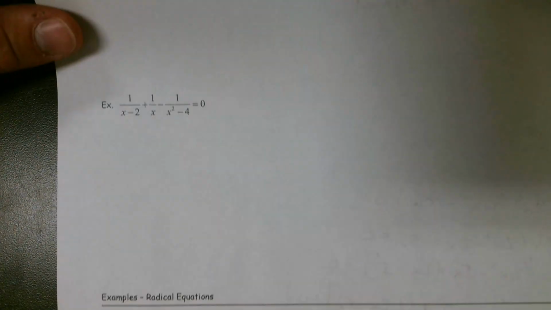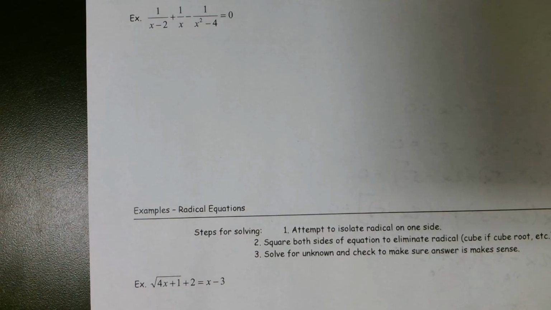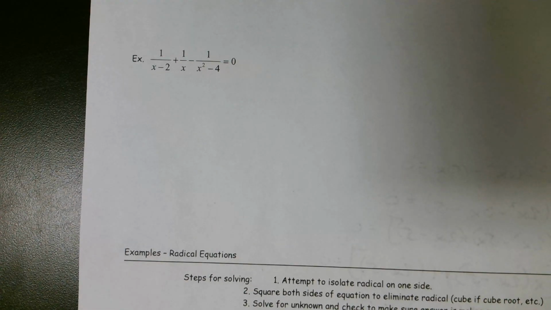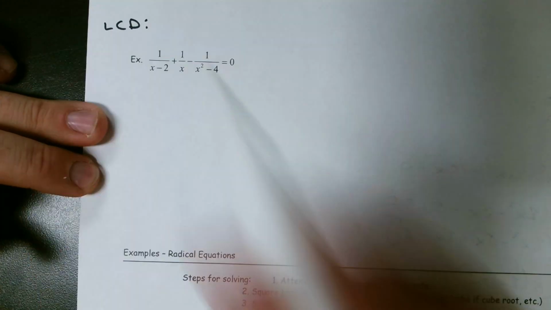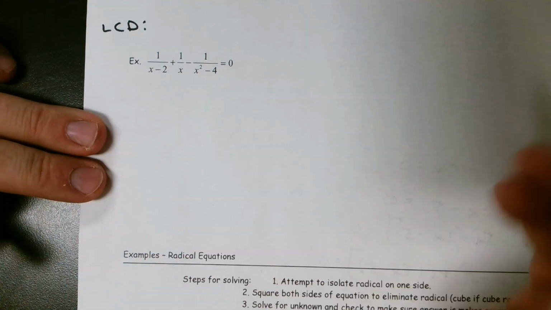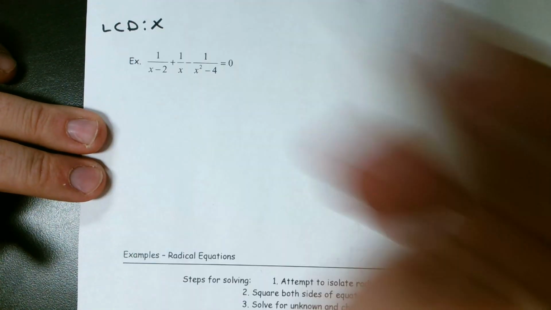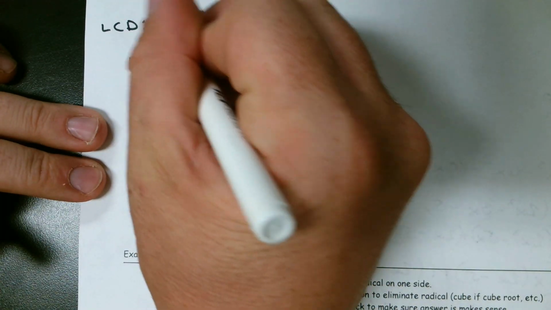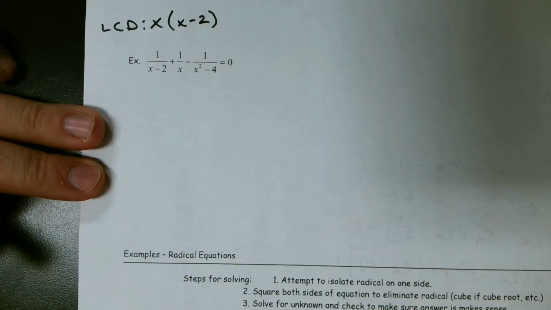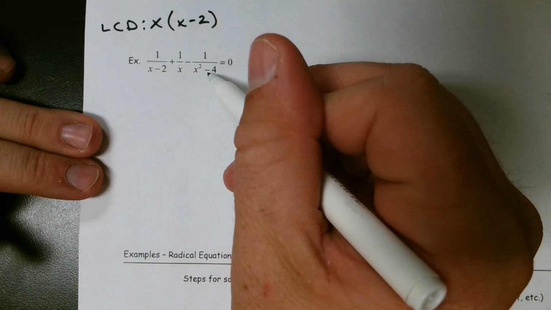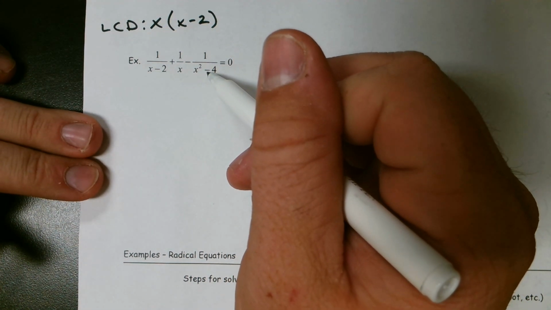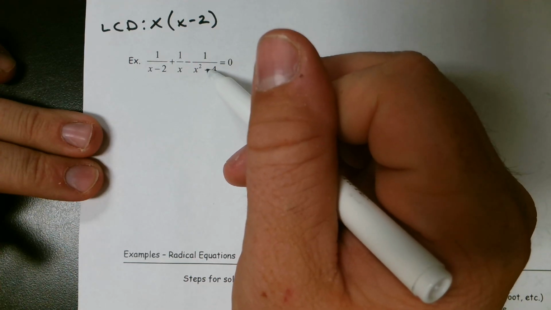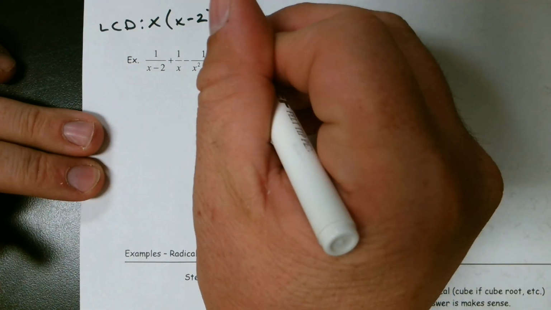So jumping down here, first thing we want to do is figure out what is the least common denominator. What do all these denominators have in common? Well, we need to have an x, we know that. Clearly, we need to have an x minus 2. And this one right here, x squared minus 4, is really just x plus 2, x minus 2. It's difference of squares, binomial conjugates. So it already has an x minus 2 in it, but it also has an x plus 2.